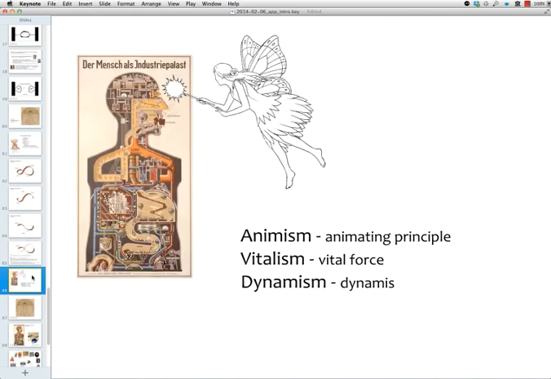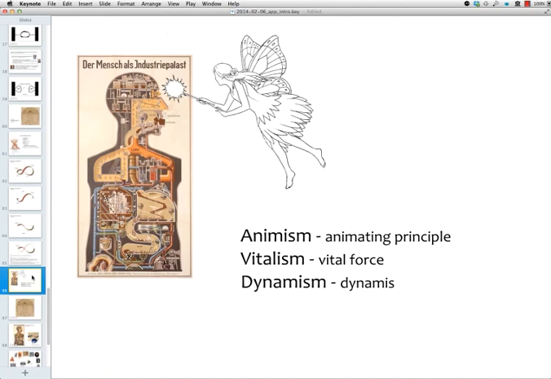Now, it's important to understand the past. Very important to understand the past. We have this concept of the vital force or the dynamis that gets tossed around as a kind of uniform idea, often not described in detail. I think we have to understand what has been suggested for this. Someone asked earlier, is there going to be some history? There has to be some history here. We have to look at the histories of animism, of vitalism, of dynamism, and understand how these are similar and how these are different.